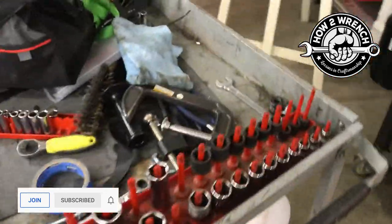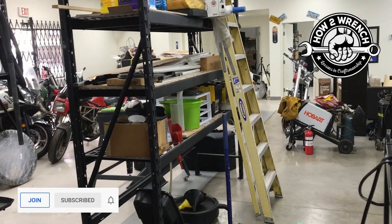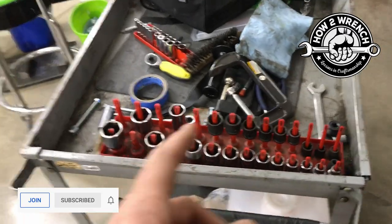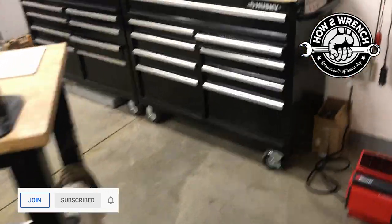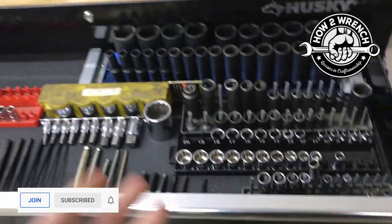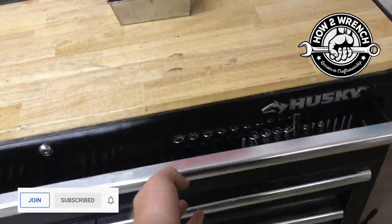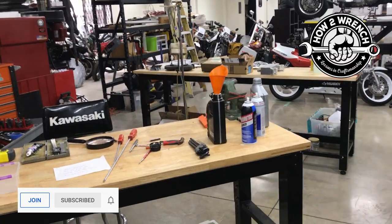Something that I found to be successful in my shop, from a control standpoint and an inventory standpoint — and by tools I mean tools and supplies — is just knowing stuff isn't missing. When I go to a socket tray and I see something missing, that means I used it. Is it on this bench? And how frustrating is it in normal operations where you go in to grab something and it's missing? You need it because you're trying to be productive and make money. So one of the things I found to be successful is to be a little more willing to hit pause and clean.